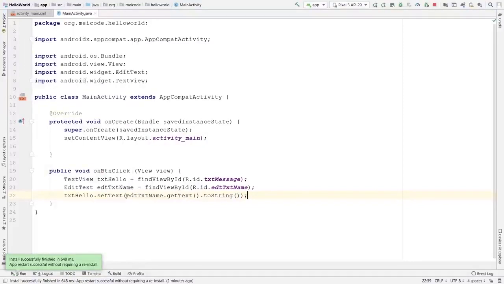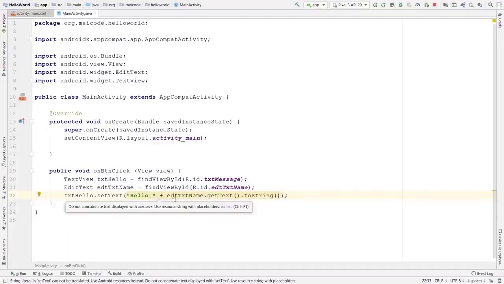Also notice that I didn't put any double quotation in here. And that's because we are passing this text dynamically to our setText method. If we wanted to pass our text statically, we need to put that inside double quotation, but in here we don't need the double quotation. If we want to say hello to the user, we can say something like this. We can say double quotation. Let's add a plus in here. And inside these double quotations, let's say hello. Also, let's add a space so that we could see everything better. This in here is called concatenation in programming, adding the two texts together.